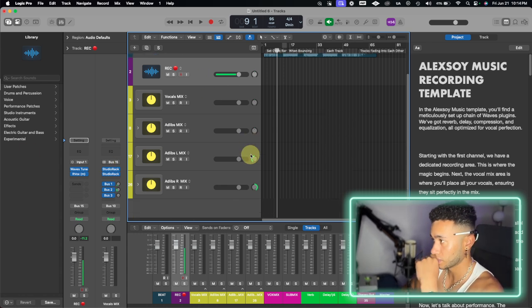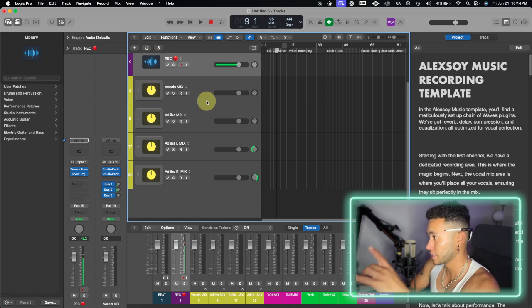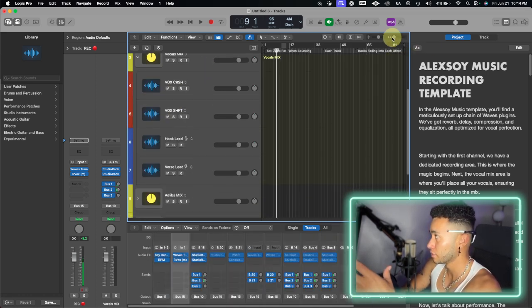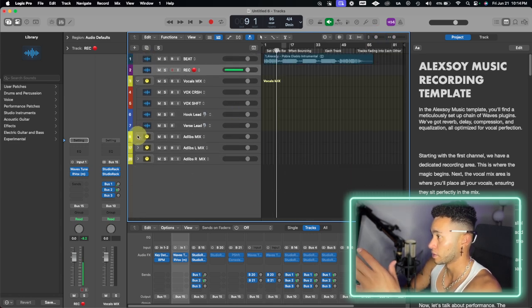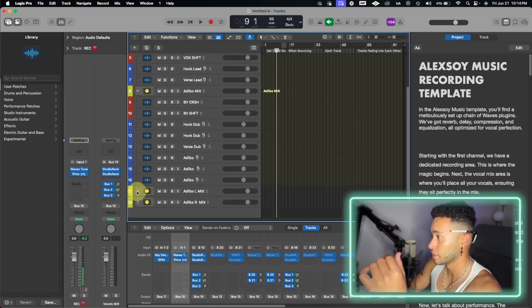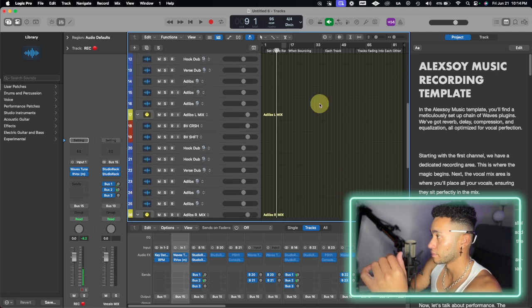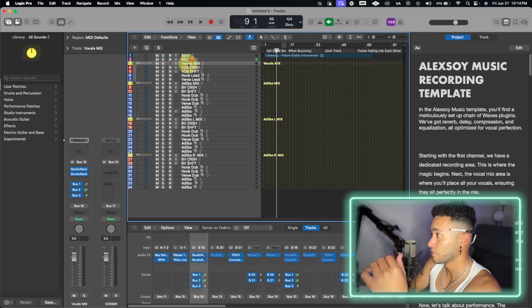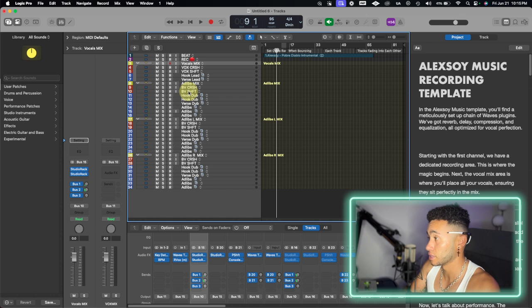Now, we're going to talk about the mix area. Vocal mix, ad-lib mix. There is subfolders in here, right, that allow you to open up the mixing area to all the mixing tracks. Starting from here, from vocal mix, these are all the mixing tracks where you're going to be able to slap on and slide your vocals, and they already have the mix for you. Okay, so it's efficient. You record, drag, drop.